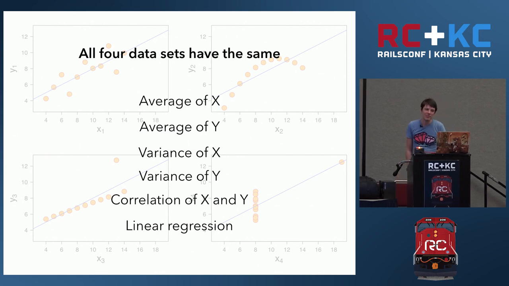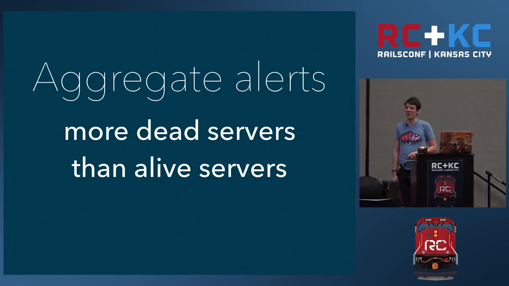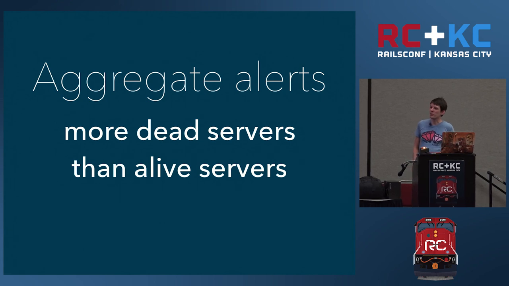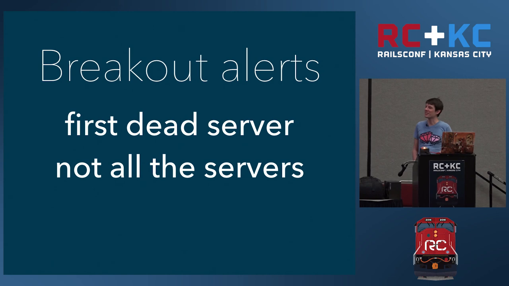One final note, a lot of people that even talk to me about how awful averages are, I then am like, oh, hey, so how do your alerts work? And a lot of people have alerts that are set up to only talk to them after the average is bad. And as you can maybe guess, by the time the average is bad, it is too late. Definitely break out your alerts as well as your graphs, right? You want to know when the first server went down, not when the average of the servers is a down server.